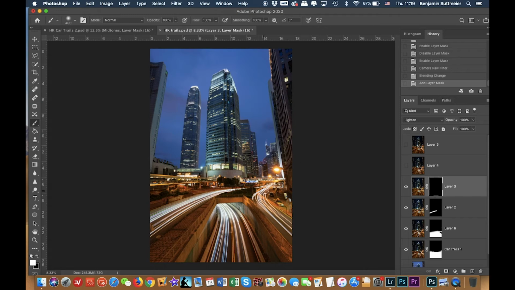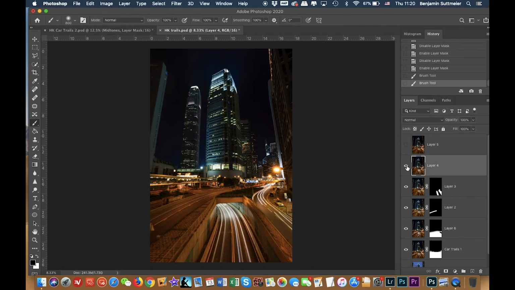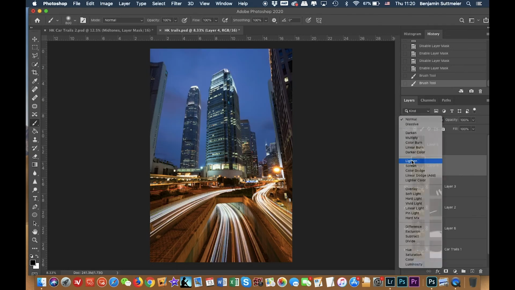That looks pretty good. So I'm going to again add a black mask, hold down Option or Alt. There we go, change to my brush, and I'll just paint in this lane. And I think that looks pretty good. Anything else? If I hold down Shift, turn this off and on, you can see the other areas. It looks like I'm missing one over here. And I can also extend this one. So I'll just paint this little area in at the bottom. Good enough. Let's go to the next layer.